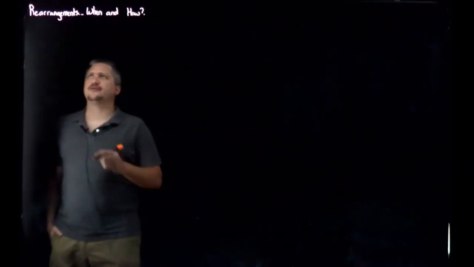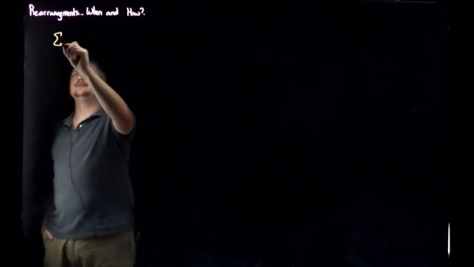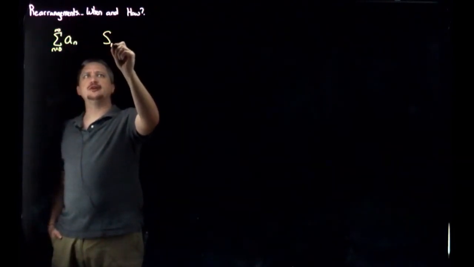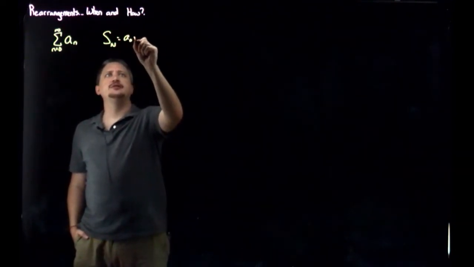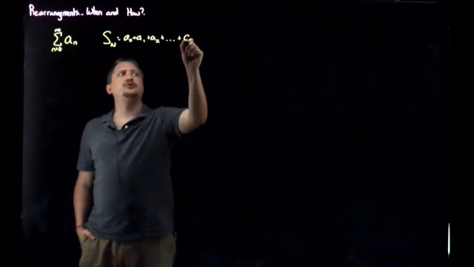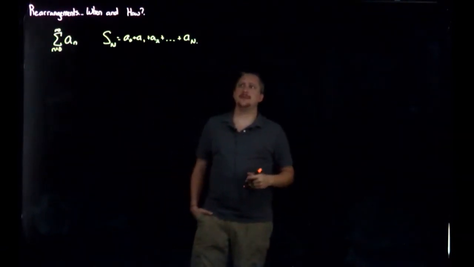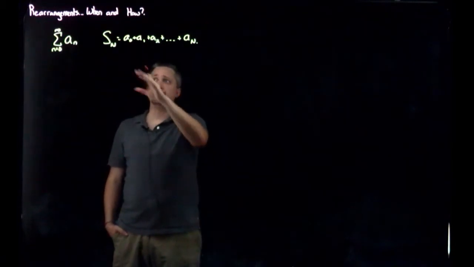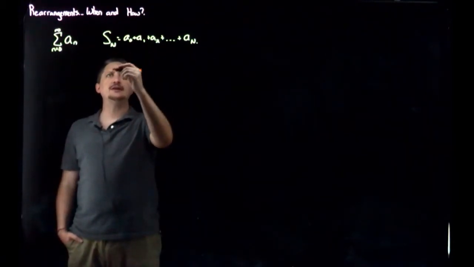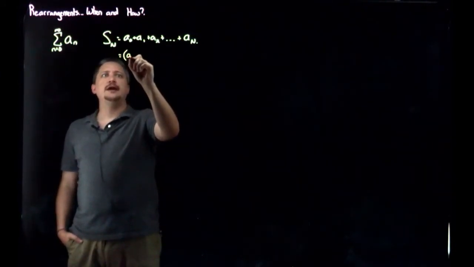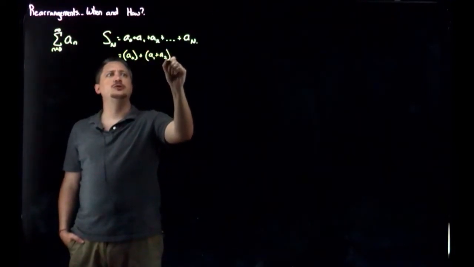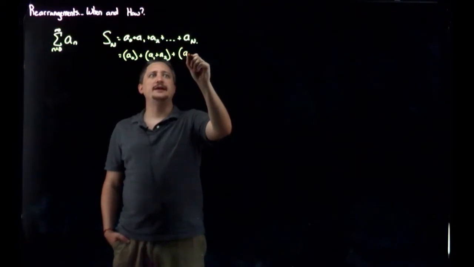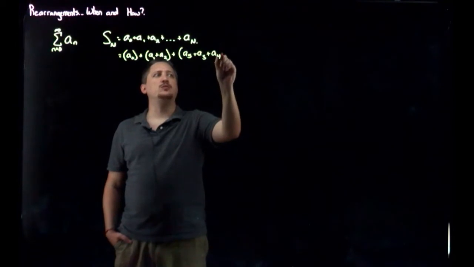So typically thus far, we've looked at things that look like the sum of a_n, n going from 0 to infinity. And we talked about the way of doing this is to look at the partial sums, S_n, where the little s_n is a0, a1, a2, etc. up to a_n. Now, we have several times already in various proofs done various groupings and rearrangements of S_n. One way I could calculate S_n is to look at it as a0 plus a1 plus a2 plus etc. Maybe I could even do something like a5 plus a3 plus a4 if I wanted.